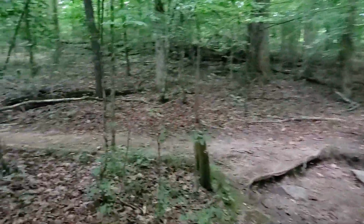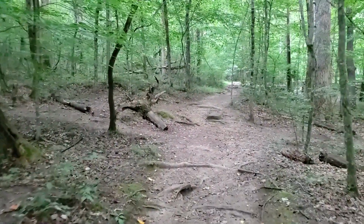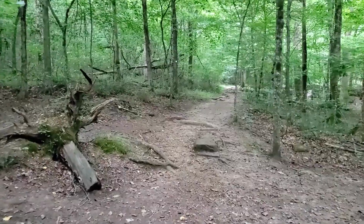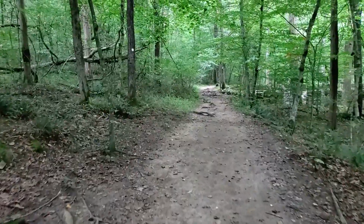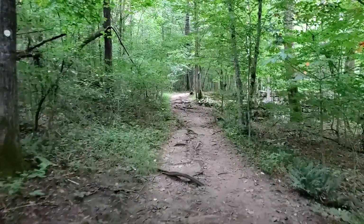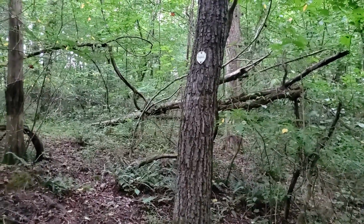Actually, here, the other trail comes right into here, so right or left doesn't matter. You're going to come back to where we are now. Now we have three trails. One looks like this way, one straight ahead, and one to your right. So we'll take the straight ahead one. Looks the most well-traveled and should be on the correct path here. Oh, yeah, there's a marker on the tree right there. So if you look on the trees, you can see these little markers. That tells you you're on the trail. So let's keep heading on.